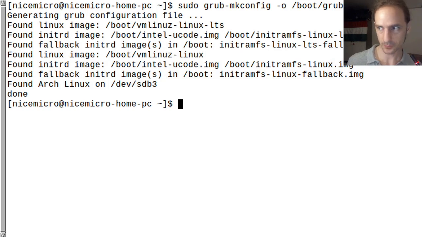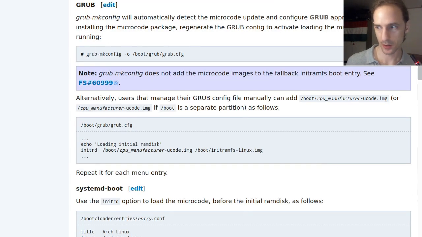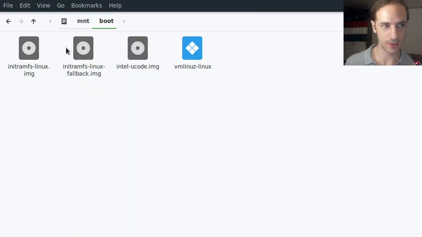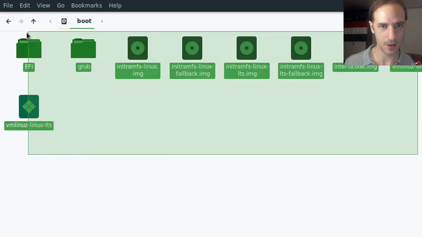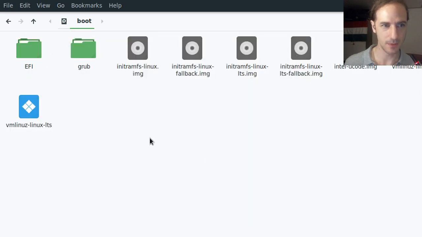So if I go to the file manager here, this is my mounted system, I can go back to the boot. So this is my main system here. Here you can see that I also have the microcode, but that one has not just Linux but also Linux LTS.